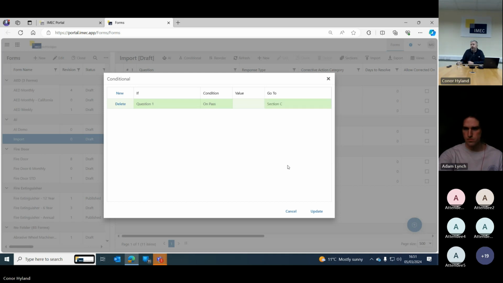We have another question here. Can we set default values for question 2 to question 6 when they are skipped because of conditional rules? No, if a question is skipped, it's not answered as part of the inspection.